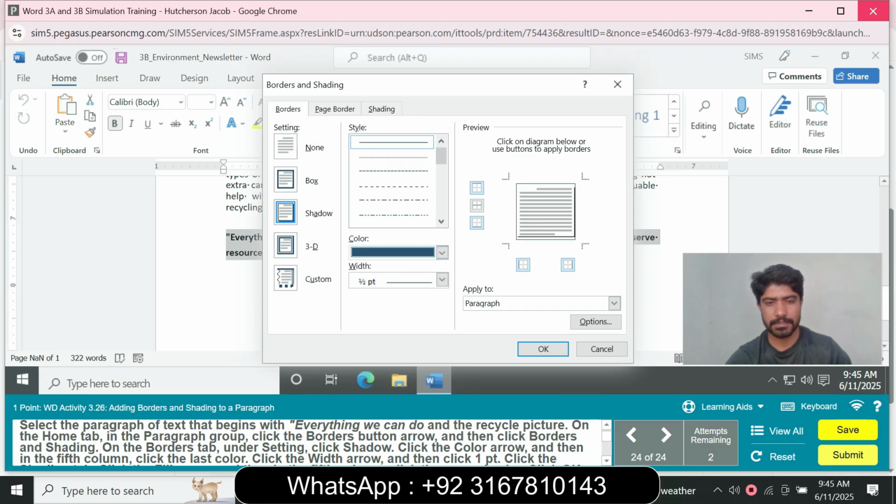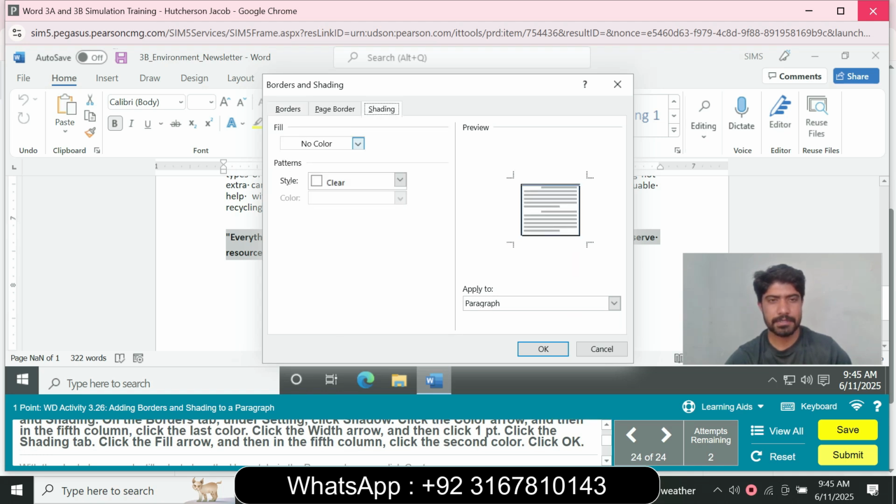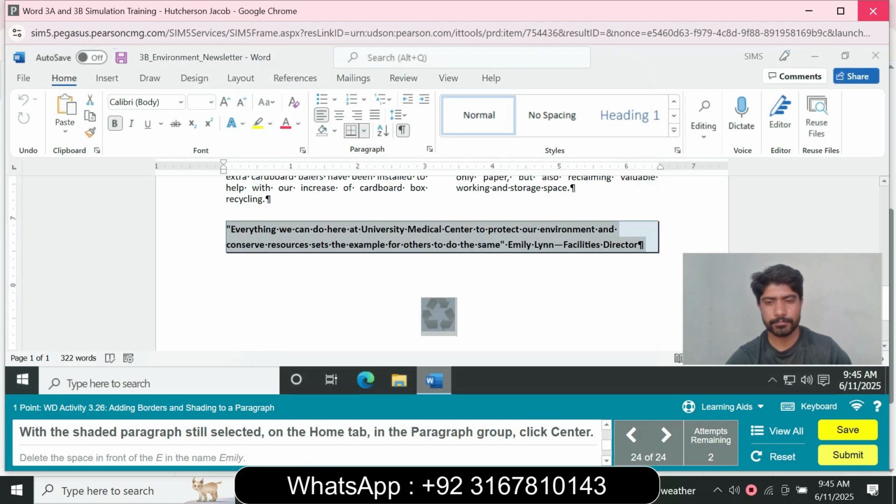Click the Width arrow, click once, and click OK. Then click the Shading tab and click the Fill arrow in the fifth column, second color, and click OK.